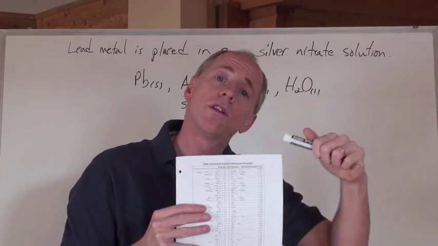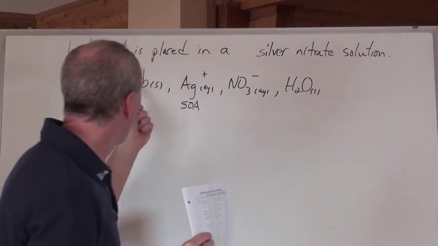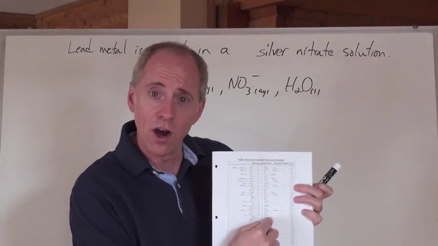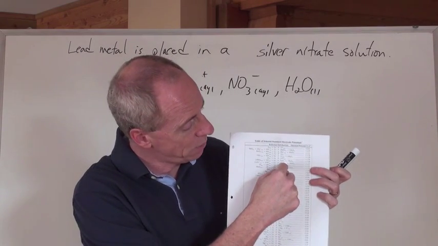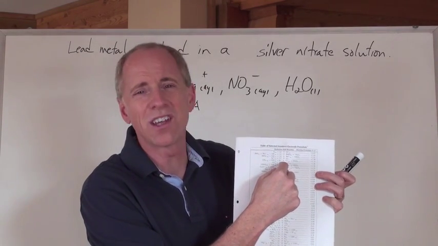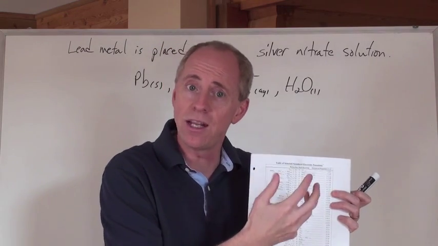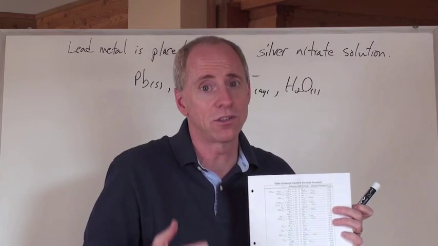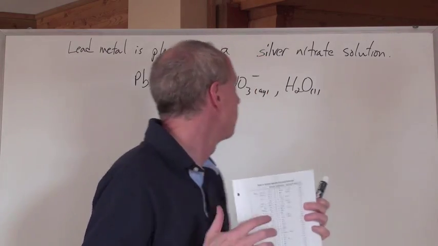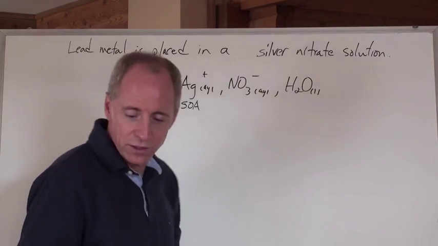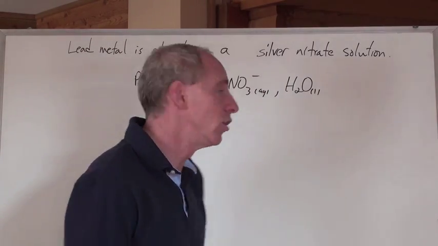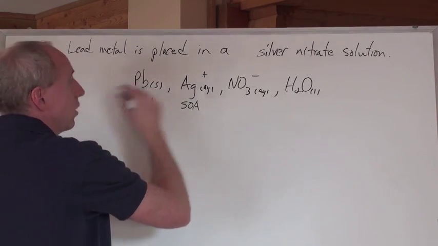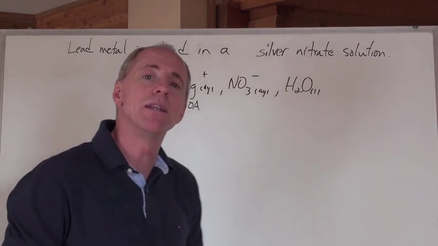Now, who is the lowest on the left-hand side? Well, of all these chemicals here, the lead solid is down here on the left-hand side. Up here, you're going to find water as well. Water's kind of a weak reducing agent, and it's a weak oxidizing agent. But sometimes it might be the strongest in your list. Maybe that'll come later. Now, so who in this list is going to be the SRA? You're looking for the SRA, and you find it to be the lead metal.